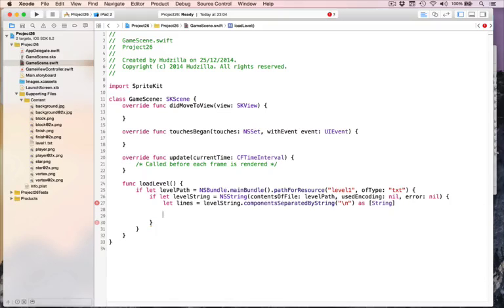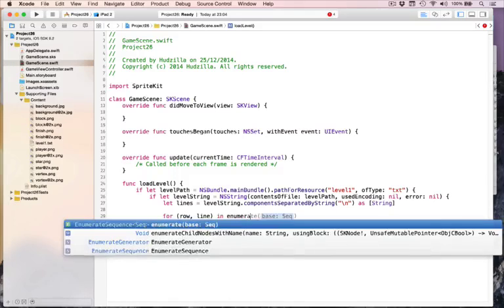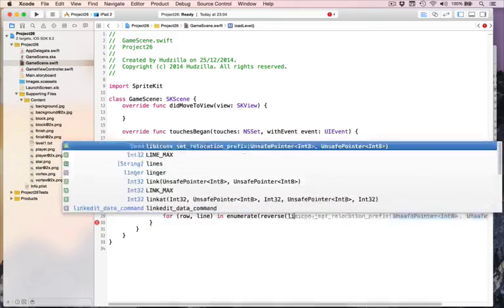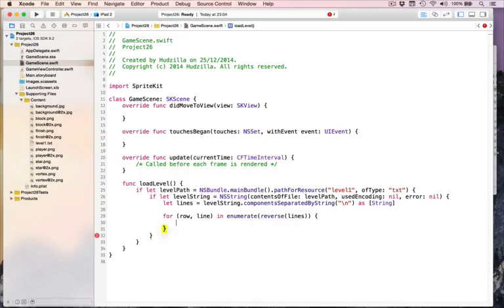And now we're going to loop through the rows in reverse. So we're going to write for (row, line) in enumerate(reverse(lines)). You have seen this one before. That will pull out each item into here, and also it's indexing the array into here.